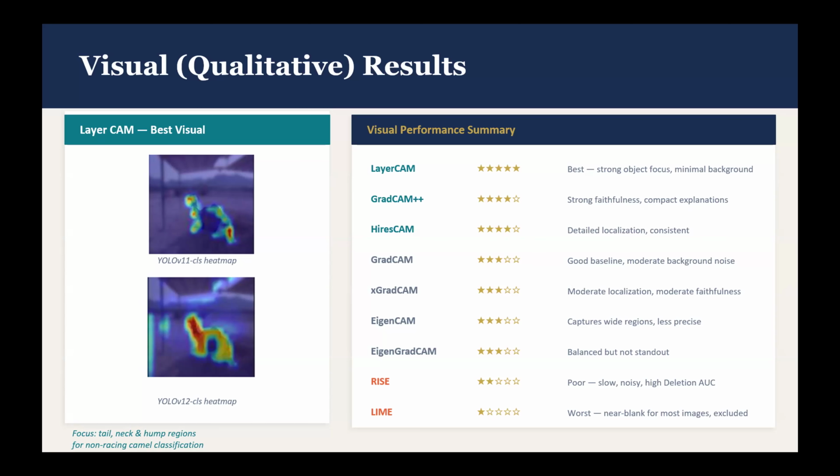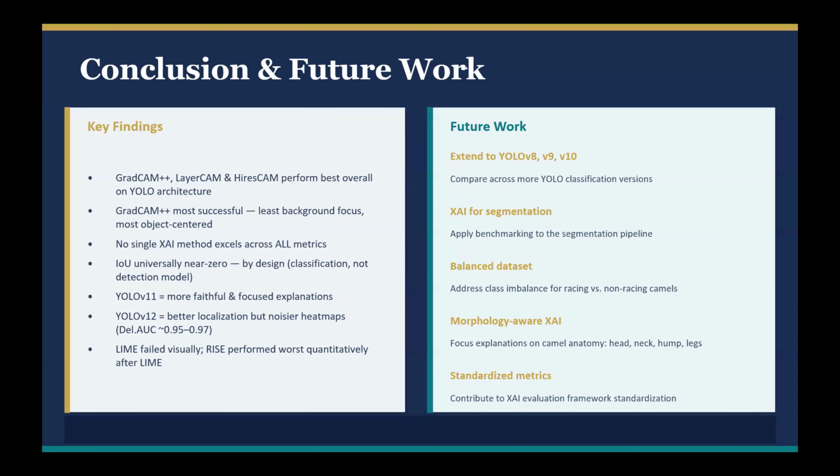Unfortunately, RISE performed very poorly because of the YOLO V11 layered architecture. It did not reflect very well. First, it required high processing power, and the areas did not reflect the camel itself and were blended all over the image when both ground truth mask and heat map were combined.